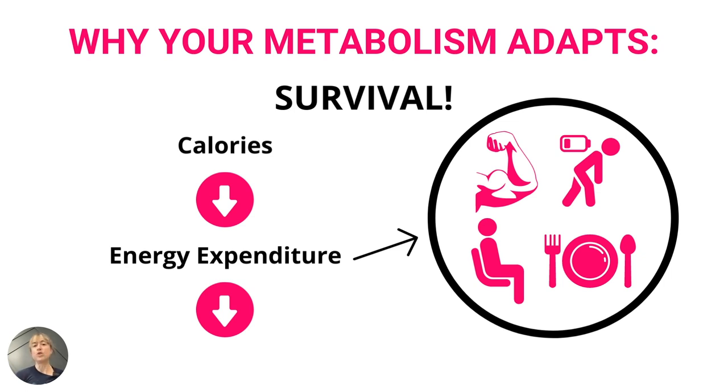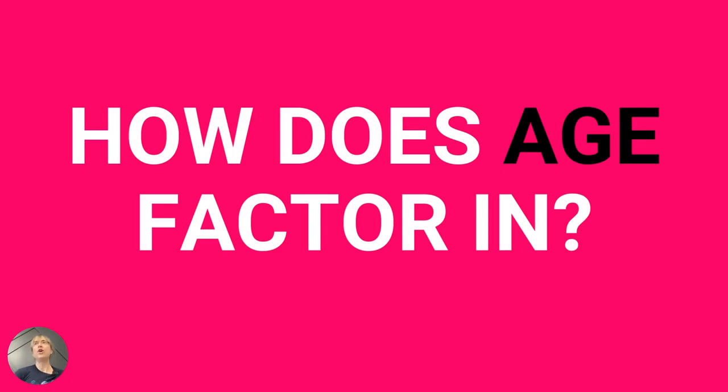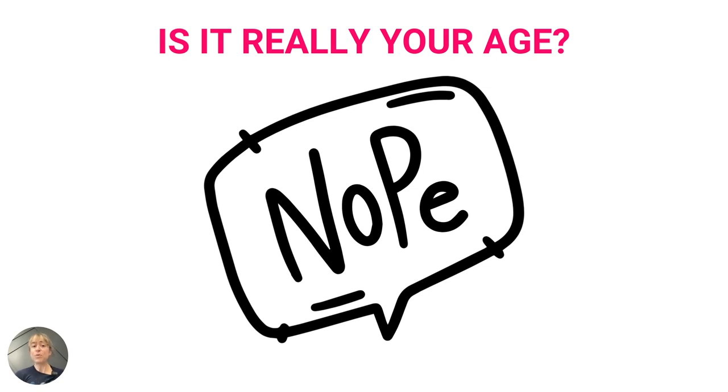You might be thinking you're doomed to see metabolic slowdown as you get older, since your metabolism slows every decade — but how much is this actually a factor versus lifestyle? Age does lead to metabolic changes; as we get older we don't generally need as much energy partly because we aren't as active and we lose muscle. But these are within our control. Studies have really shown that there isn't much decline in metabolic rate until after 60, and even then it's very small per year. So basically — is it really your age? Nope.